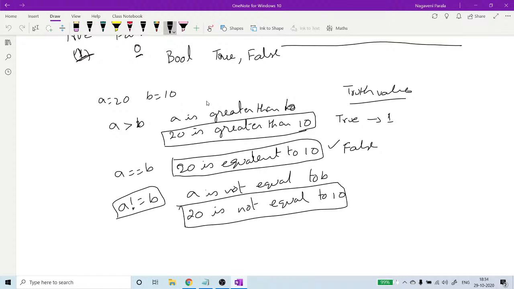Is the statement true or false? Yes, it is true. 20 is not at all equal to 10. So the statement is true. I hope you understand now, right, Bhuvneshwari?